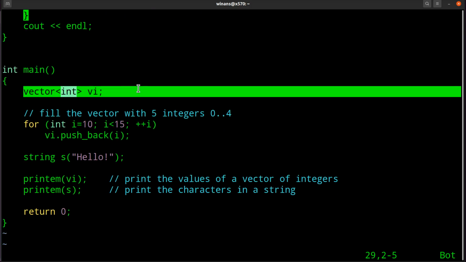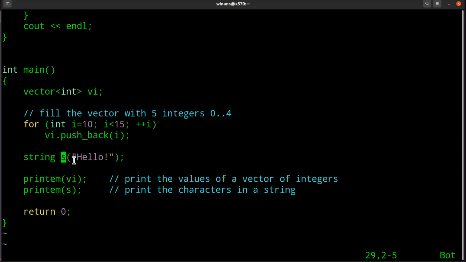I create a vector of integers called vi. I then create a string called s, and I'm going to print each of those two things out here. So what do I do to fill in this vector? Well, I'm going to do a vector-specific initialization, because how else am I going to put the values in? I could assign them. There are many different ways to do it. I'm going to use that push_back function that we just saw on the C++.com website. I'm going to say for i equals 10, less than 15, and count up in the i. I'm going to put a 10, 11, 12, 13, and 14 in that array in that order. That's what this loop is going to do, right?